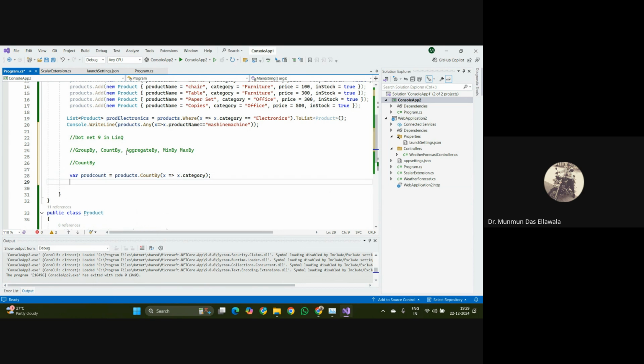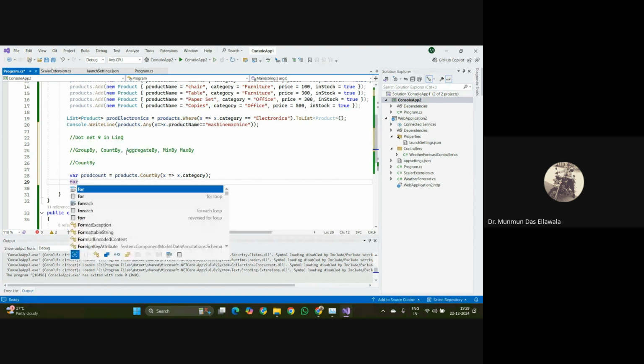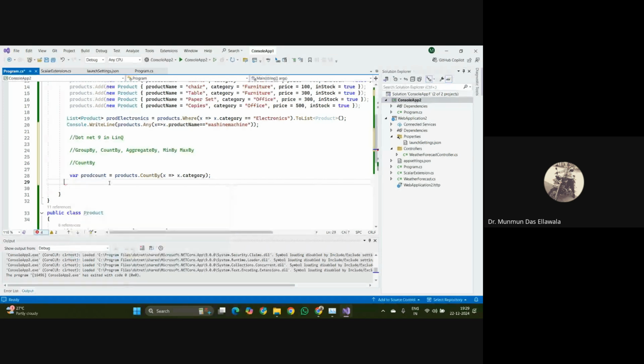Now let's see what is coming over here. Let's do a console. If you see here, this is giving me an IEnumerable kind of variable, like a list of key-value pairs basically. So let me put a for loop on that.